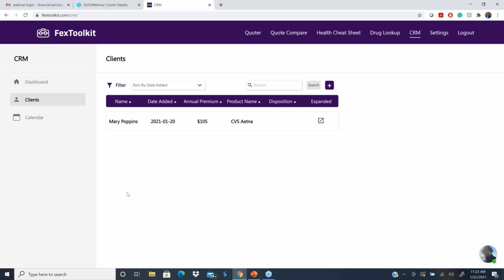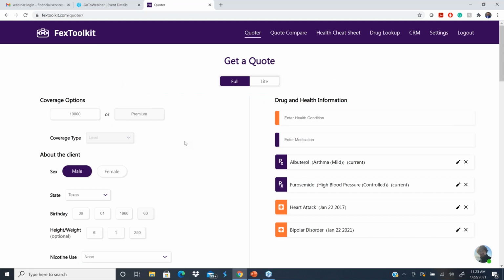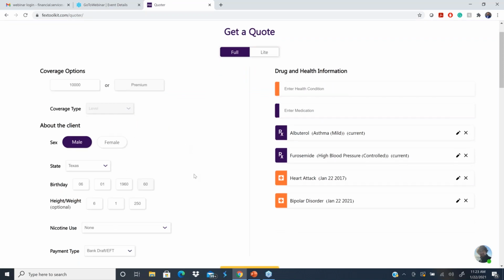That could even be a follow-up for referrals. I just want to point out that you have the built-in CRM that's going to help you push more of the deals through the funnel and get them down at the end where you can cash out and make some money. But I'll give it back to you, Joe. All right. The other thing I want to add, guys, is that with this program you get full tech support. I'm probably not going to have all the answers. I'm not the software engineer that designed it. I'm just learning this as you guys are learning it. As you get access to the program, you have full access to customer support and technical support to answer any questions that you may have.